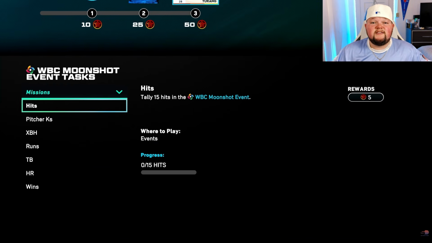Now taking a look at the WBC Moonshot event tasks. They are pretty easy, guys. They're not too hard. It's tally 15 hits, 10 runs, 3 strikeouts, 5 extra base hits, 25 total bases, 10 home runs, and 5 wins. You're going to just get these naturally as playing it. These do add up to 55 points, so you can skip one of the first ones, which you're probably not even going to have to skip one of them. You're probably going to just do them naturally. But either way, it's going to be pretty easy to get these.